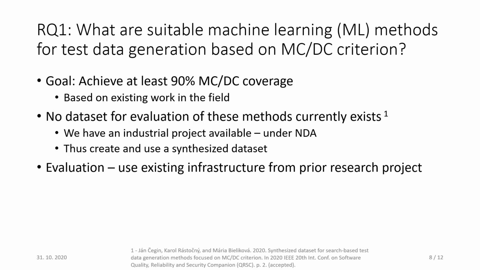We would extract statistical attributes from this dataset and use them to find a fitting open source dataset. For this dataset, we would like to randomly generate this data, which would give us a baseline for this approach, but also for future approaches. The evaluation would be done using an existing infrastructure from our prior research project, in which the transformation of test data into a runnable toolset, test suite, and the retrieval of test coverage is done automatically.